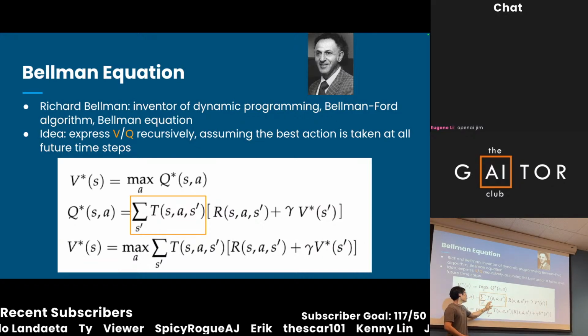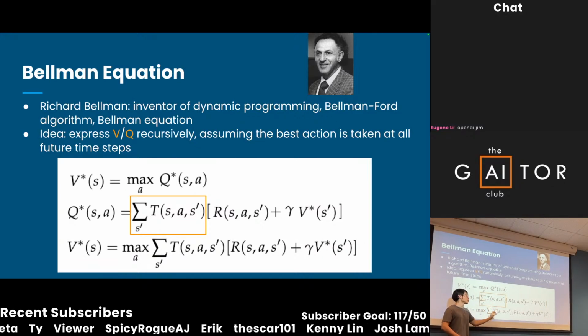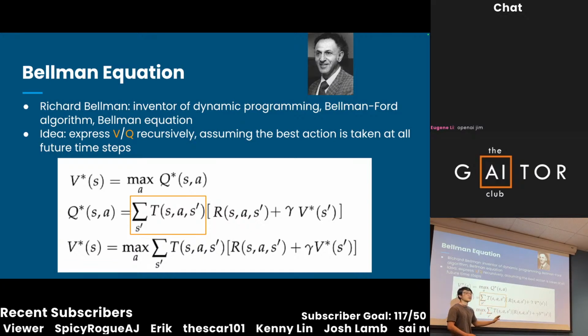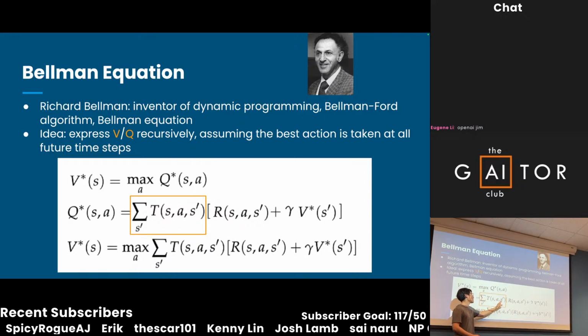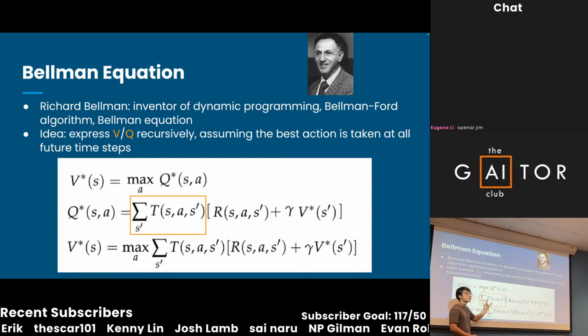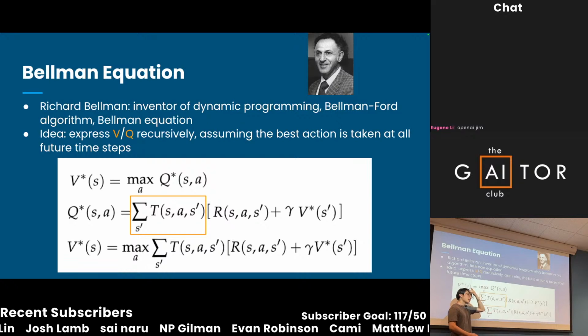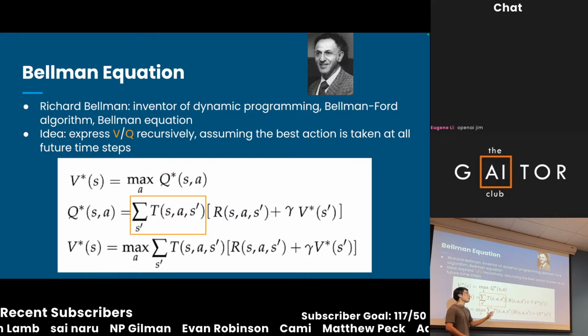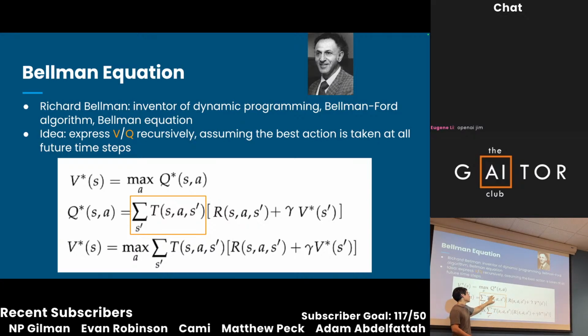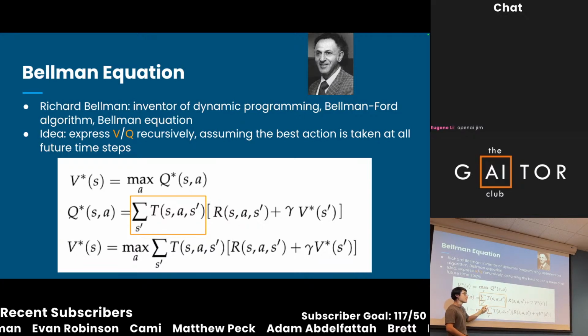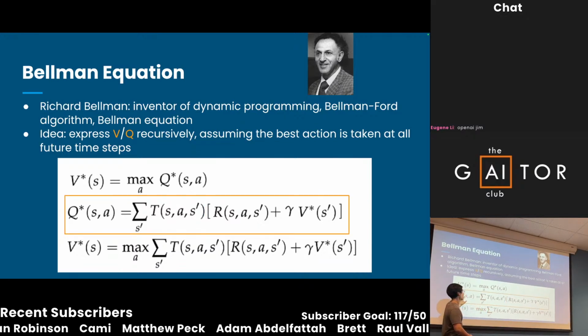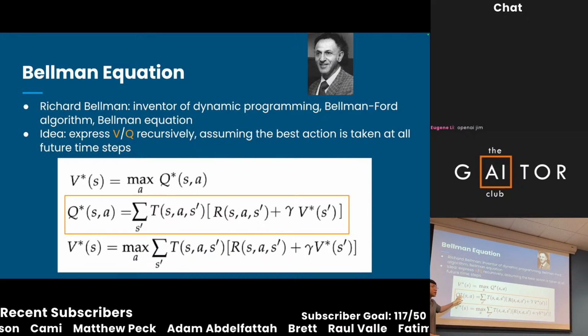This sum here is across the probability transition function. So this T is just the transition function. It's the probability of going to state S prime given the state S and A. It's written a little bit differently in this notation, but it means exactly the same thing. And we're weighting it by the future states S prime. This is very similar to expected value, if we recall the summation there and the weighting across the probability. So T is a probability, and we're weighting it across all possible S primes. And that's how we derive this Q value. Does anyone have any questions on the Q function?